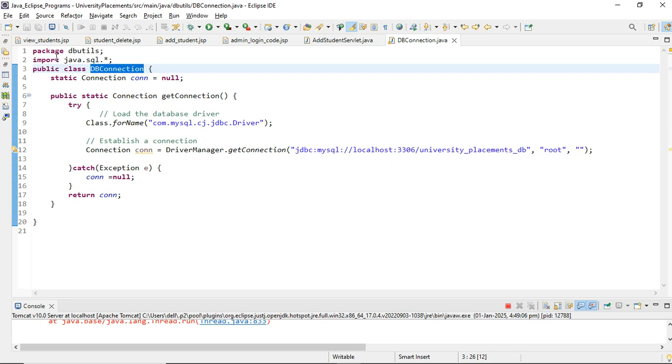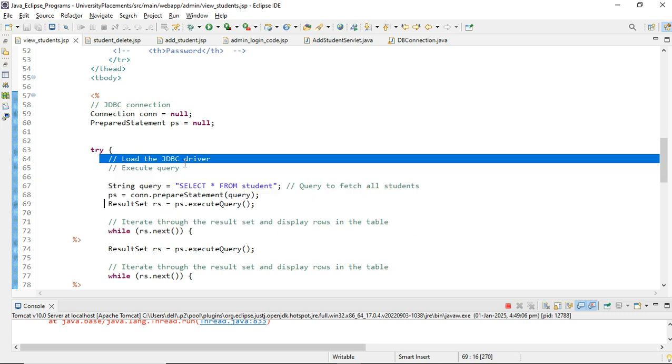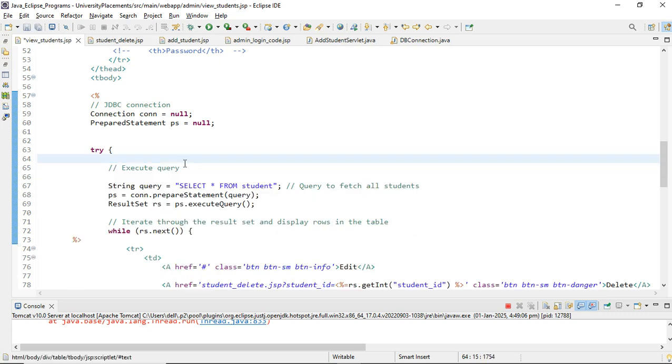Now wherever you want to use this, for example, not delete, we go with the view students only. Now see, I am going to remove this particular code. Instead, I write con is equal to DB connection dot get connection. Use IntelliSense, please, Control space bar.